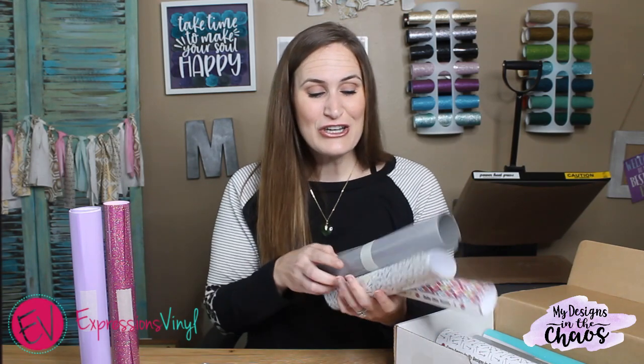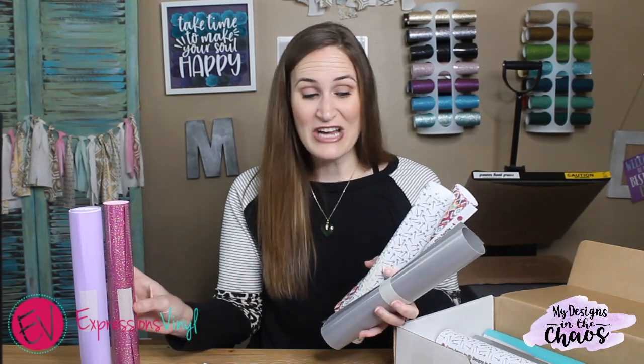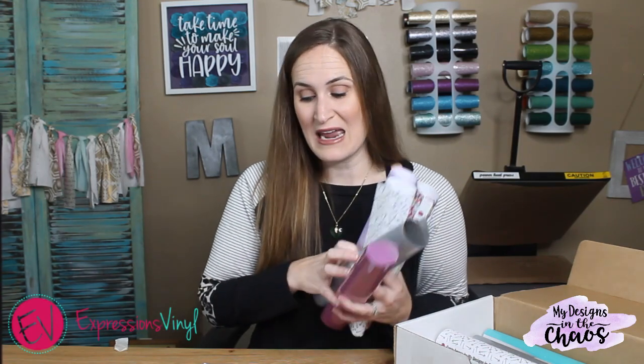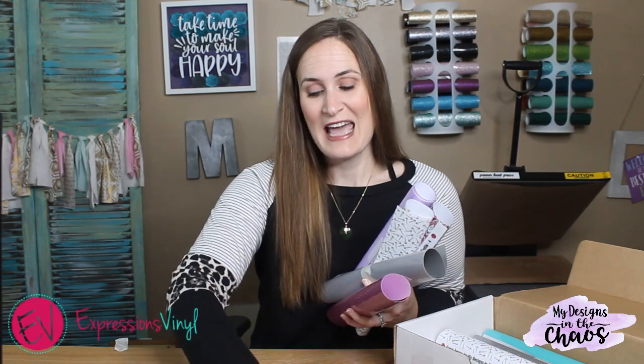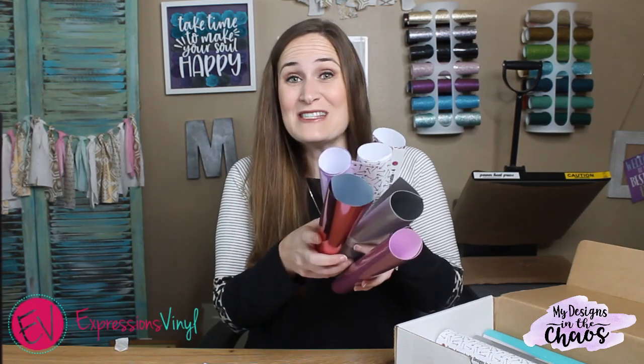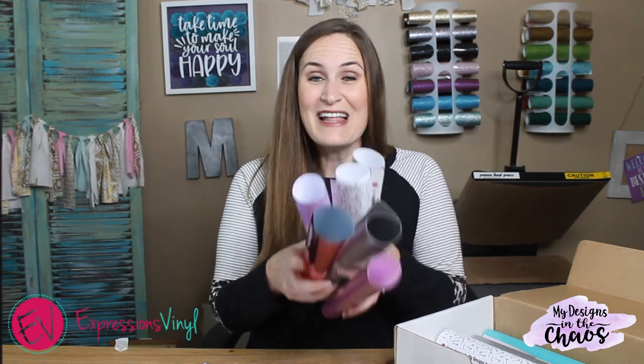So here's your huge bundle. If you ended up getting just the heat transfer box, these are all the goodies that came with it. And let me see if I can hold all of these. And here is that Tiger Lily metal. So that's what came with heat transfer. Now if you got the combo box, you got all this stuff. So let's go ahead and dive into the adhesive vinyl and see what came with that bundle.